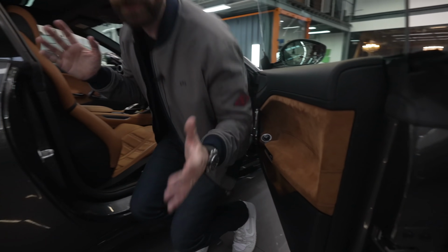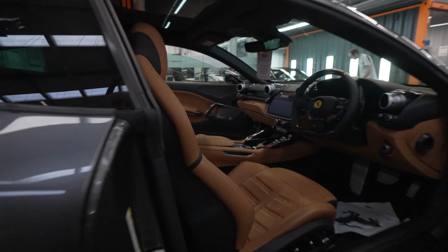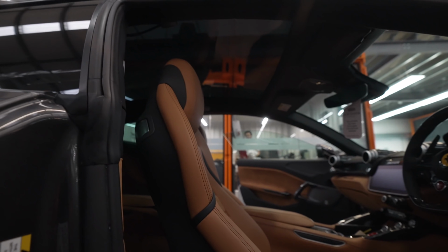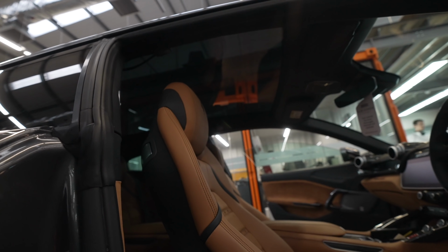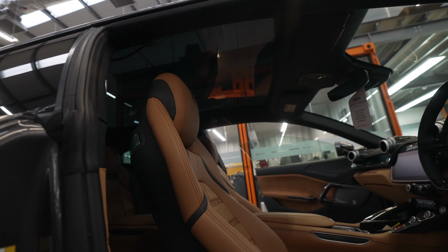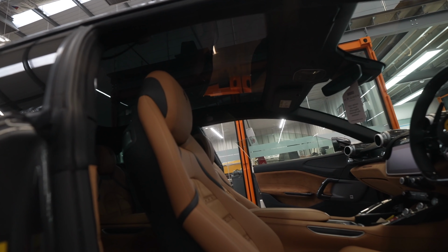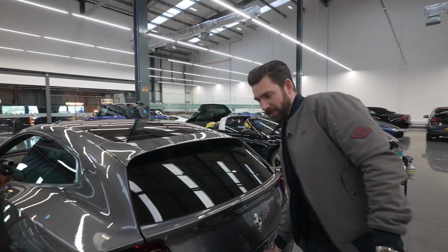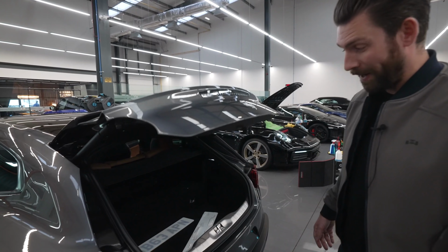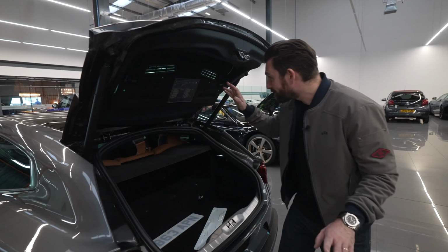I'm not sure if the camera can pick this up. The panoramic roof in this thing is so huge. If you point the camera in there and up slightly, the roof is massive. And when you're outside, it allows so much light to cascade on the inside of the car that it just opens up the whole interior. This is, I promise you, I haven't looked at this yet. I'll be transparent either way if I have it wrong, but where are we?